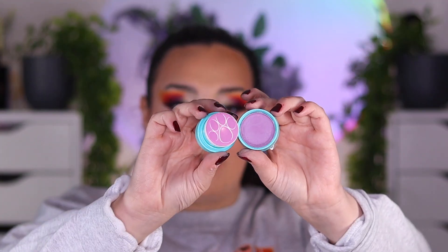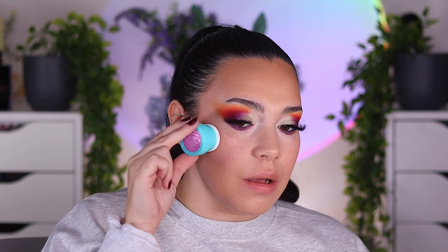I went into the blush next — I didn't think it was going to be a stamp so I thought it was really cute. You can't really see the paw print with this shade but I think it's a cute concept. It blends really nicely, doesn't separate the foundation, it's pigmented, and has a dewy finish. It is very buildable so I ended up really liking the blush. After that we just threw on some lashes and one of the lip crayons and we have the full look.